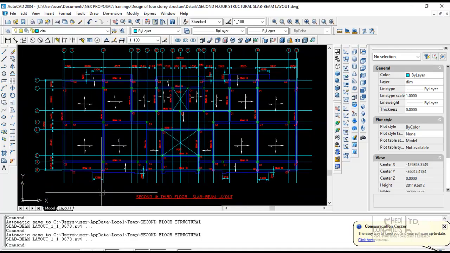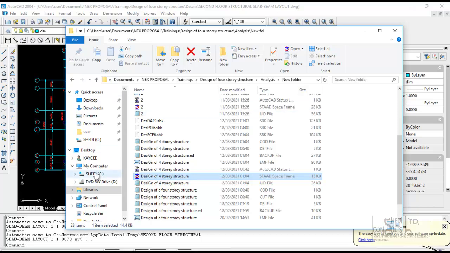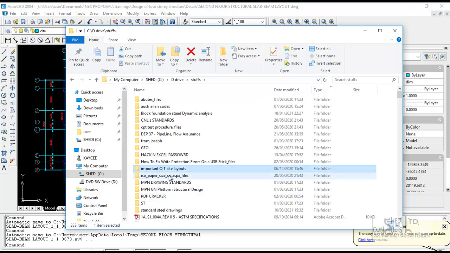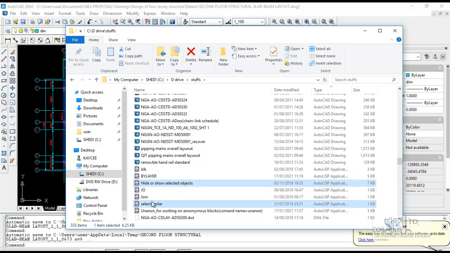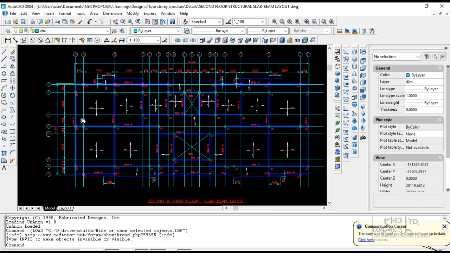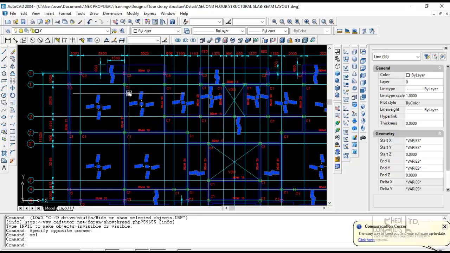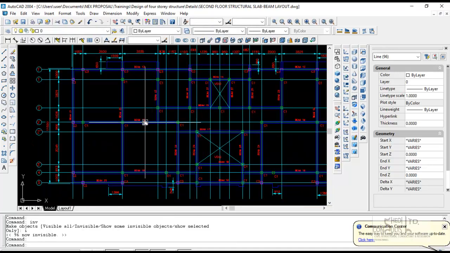Okay, this is it. Let me take out some information. I'll make it very clear for me to work. Okay, so I can see clearly. Now on the third floor, we have this beam there.